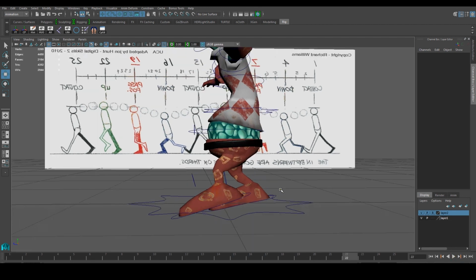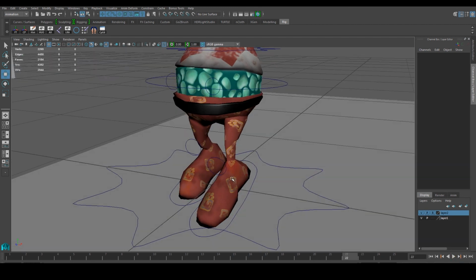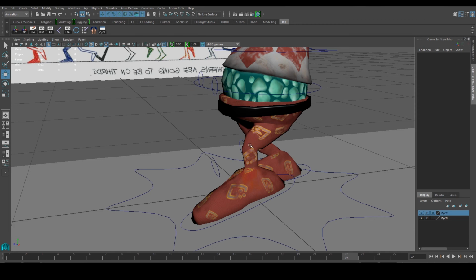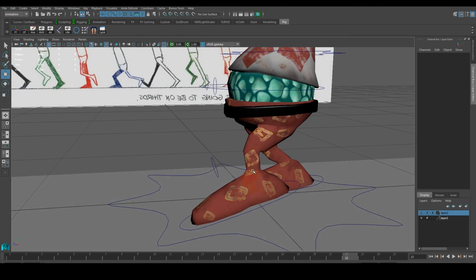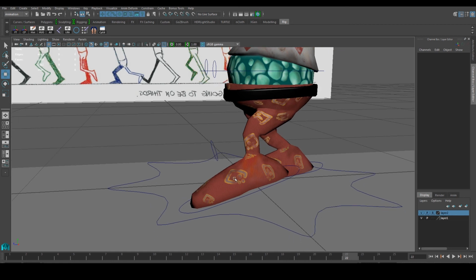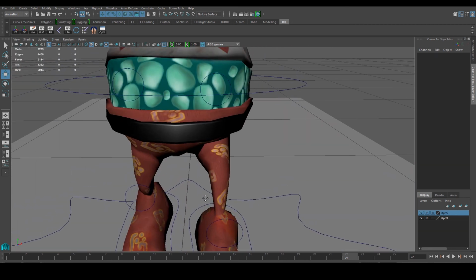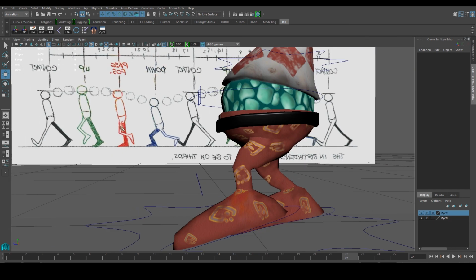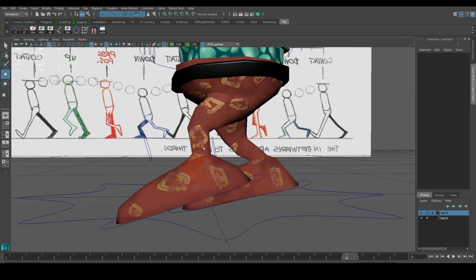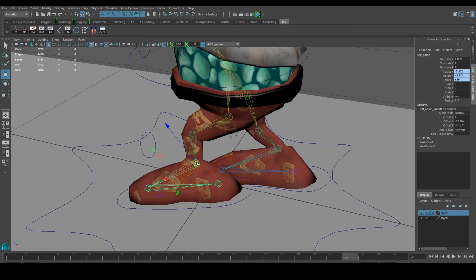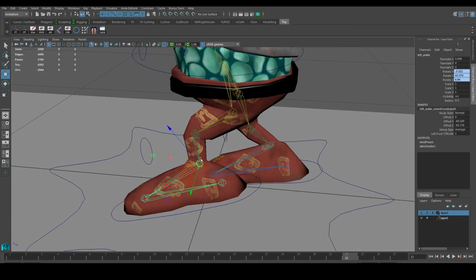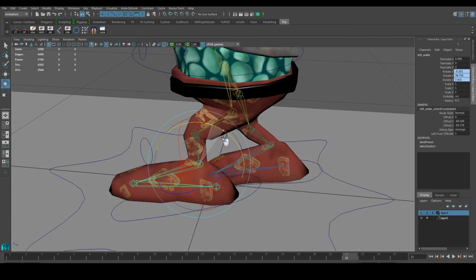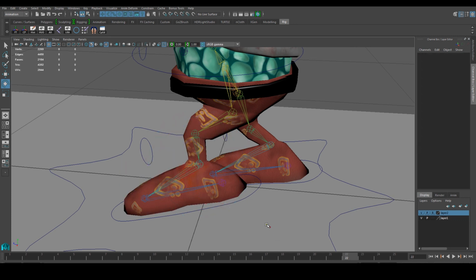Again, it's a bit of a bother to see that because he has really small thighs and shins and super big feet. I mean, he's an alien after all, so we can give him that. That's why we aren't able to see the full effect of the leg as such, but later on, if I just bring back my joints, we can rotate this part a bit and animate that.